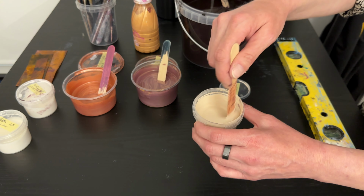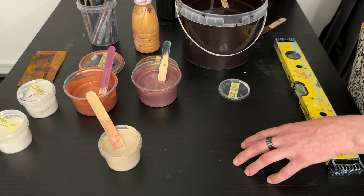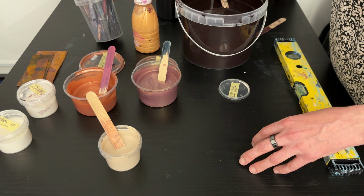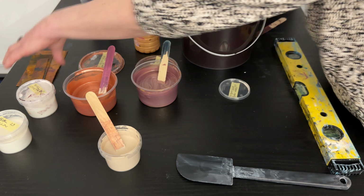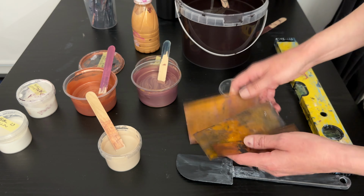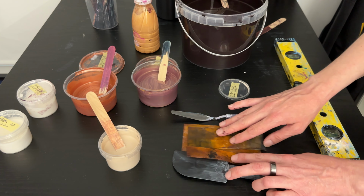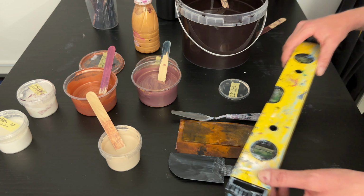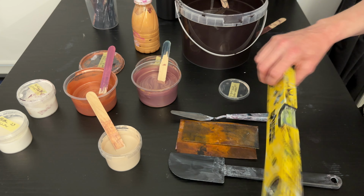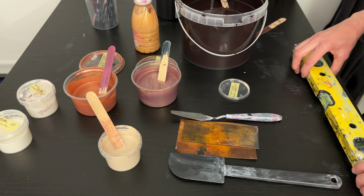And I've darkened it just a little bit with Burnt Umber, Amsterdam as well. And then I have a whole bunch of sort of spreading and swiping tools that I'll be using. Some palette knives, should I need them. So, yeah, what can you say? All I have to do now is go make sure my canvas is level in all directions, and then I can get to painting.